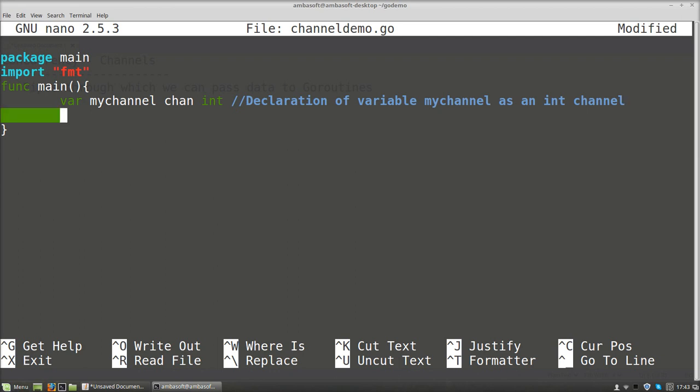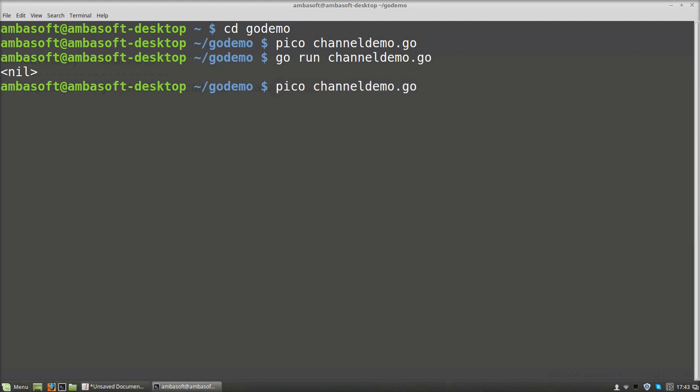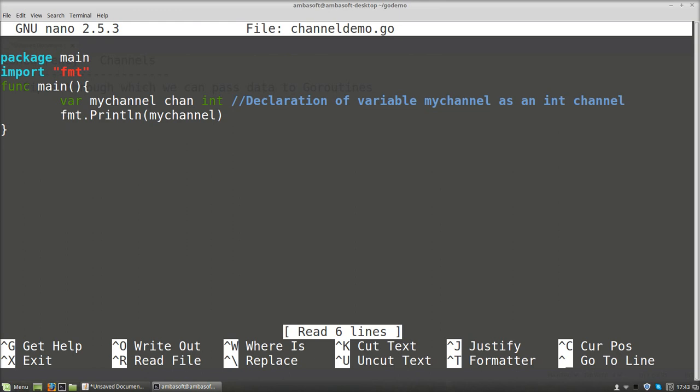Now as usual, fmt.Println. If I try to print my channel, say go run channeldemo, nil, because we have just declared the channel and it has not been initialized, so it is printing nil.